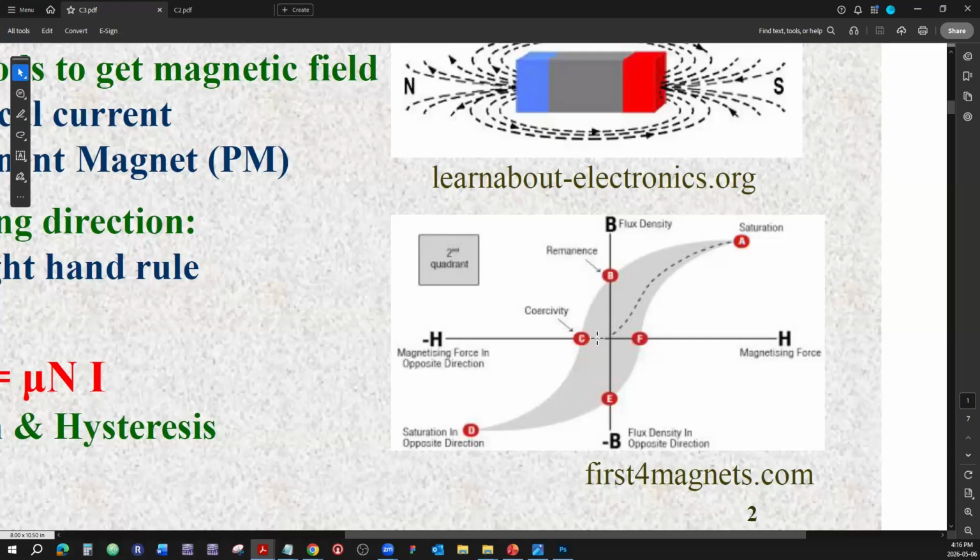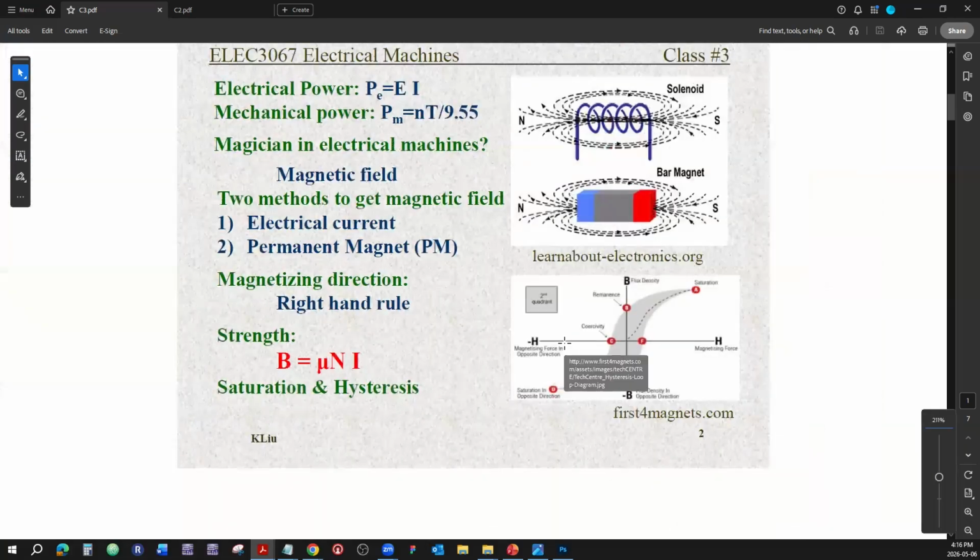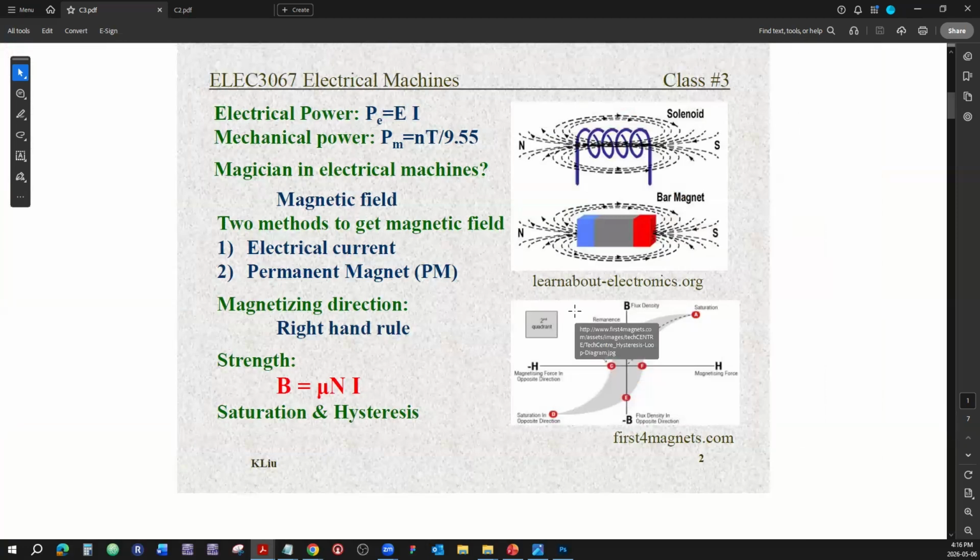Now, some of the hysteresis curves are going to be wider or narrower, depending on how easily the material or ferric core is magnetizable or not. Right? And that's as far as I'm going to take that. We're going to dive deeper into that later on. All right, but not much.